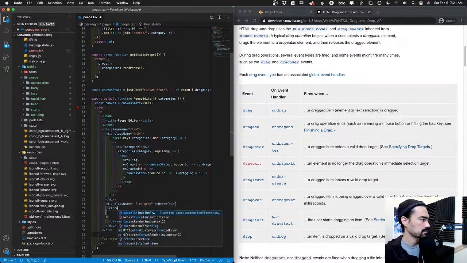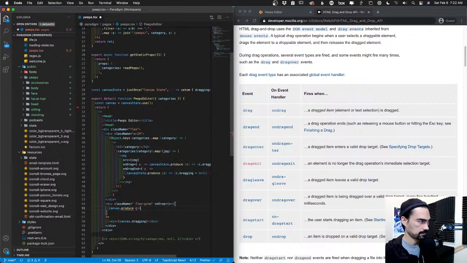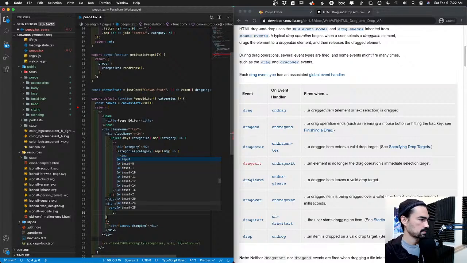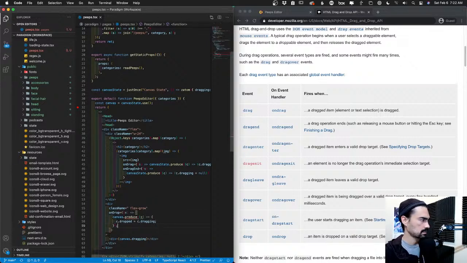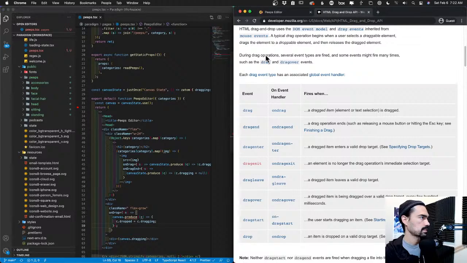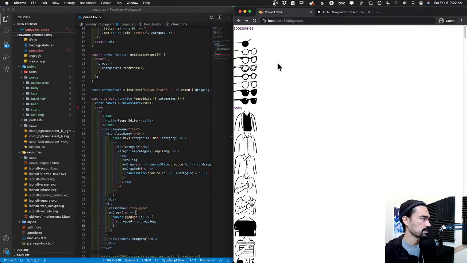So canvas.produce C dot dropped equals C dot dragging. All right, I just want to hook into the event for now.